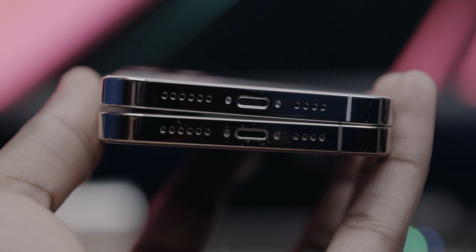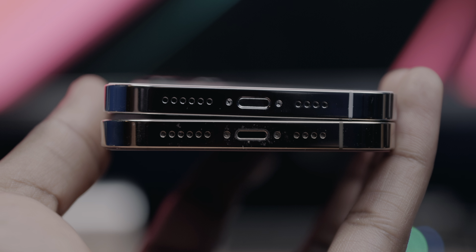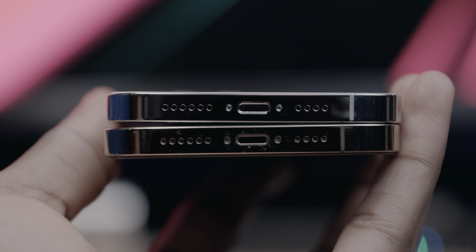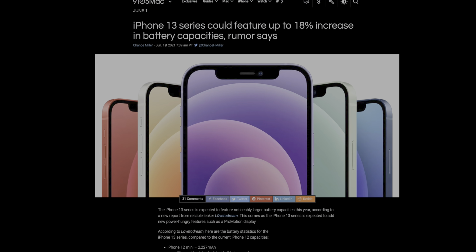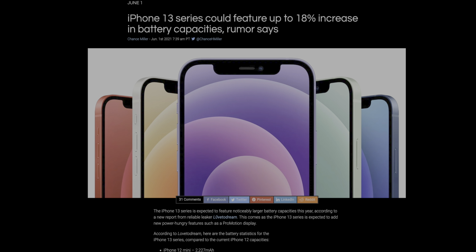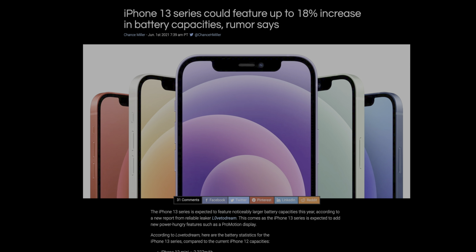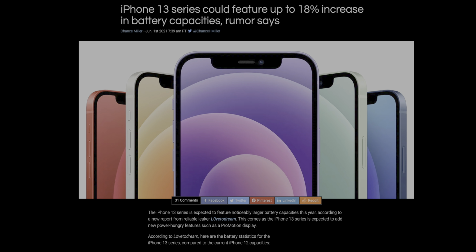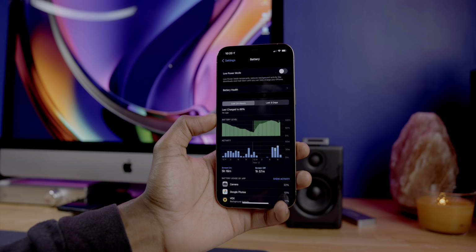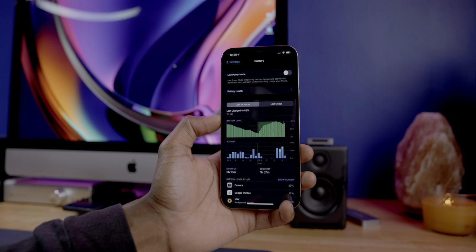Now, earlier in the video, we talked about how the new iPhone is going to be slightly thicker, and I assume that's partially due to the slightly larger batteries we're expecting to get in the iPhones this year. For the Pro Max specifically, we're expecting an 18% increase in size for the battery, making the total capacity of the 13 Pro Max a 4,352 mAh battery. I think the 12 Pro Max has stellar battery life for the most part, but the smaller 12 Pro and 12 Mini were definitely lacking in that department if you ask me, and I think those models specifically should greatly benefit from having that larger battery.